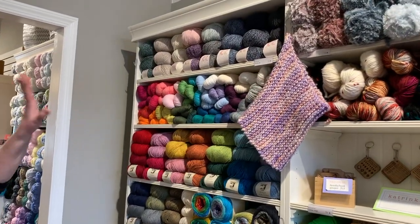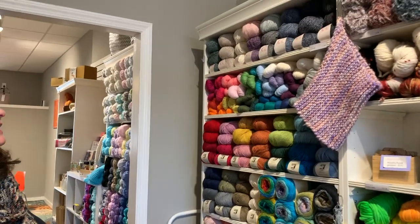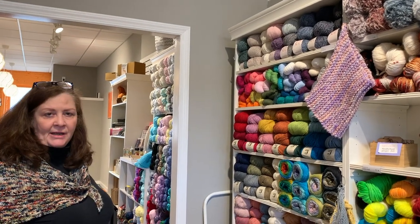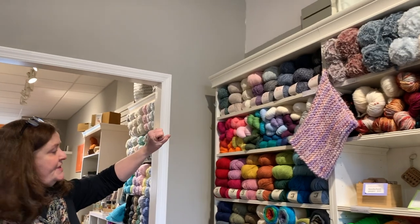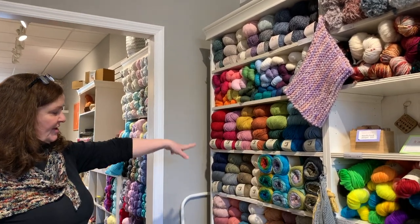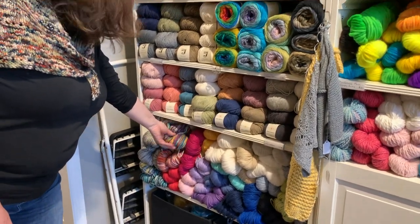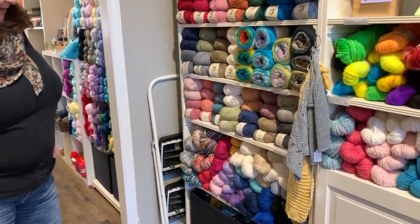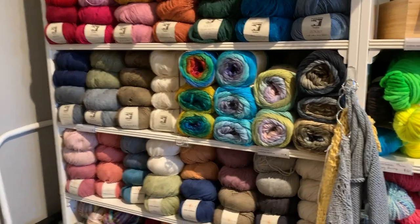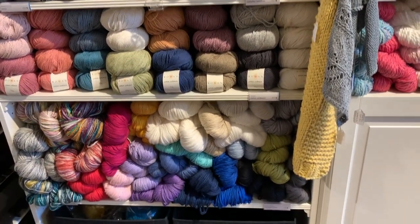Then as we move on down, we're into our cotton and linen area. We're beefing this up and we're going to be adding some more shelving in the next couple of months — we won't do that before Woolwalk — but we love having our additional space. We're going to be probably expanding this into a couple of cabinets. We've got LRA Denim DK, a lot of DK to worsted weights, Nev, Juniper Moon Zoe — we've got a shelf and a half of that. Juniper Moon Cumulus, Cumulus Rainbow and Cumulus Dappled have been super popular — that's a worsted to aran, mostly cotton with a little bit of nylon for strength. People love it, and any of these color-changing things just do a lot of the work for you. And then Rowan Cotton Cashmere, always a nice choice for spring and fall garments.